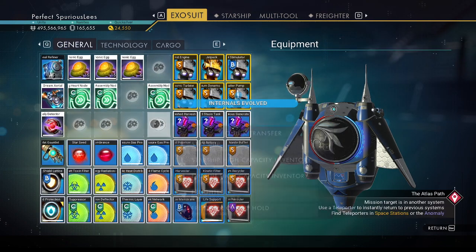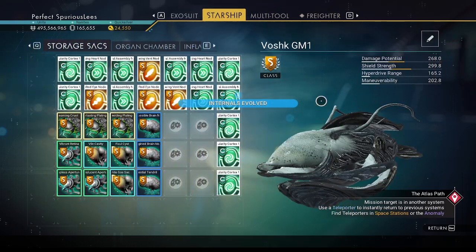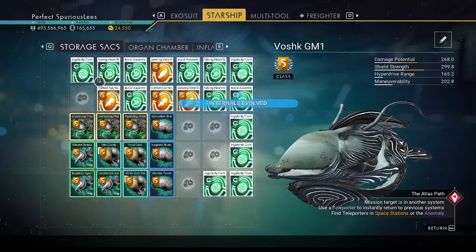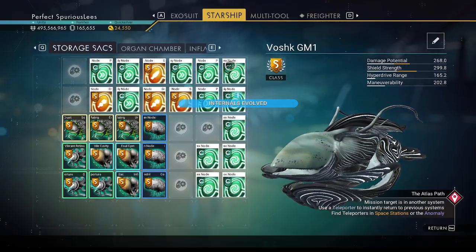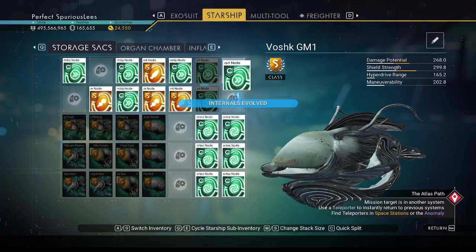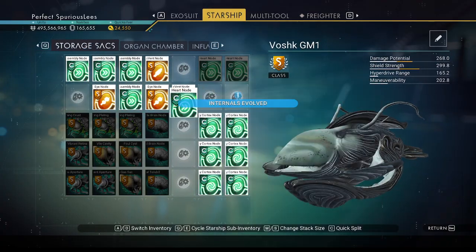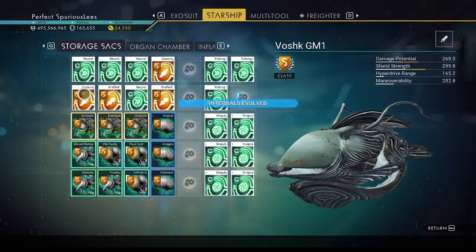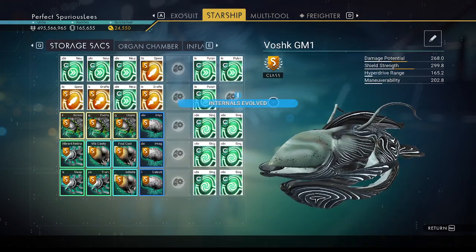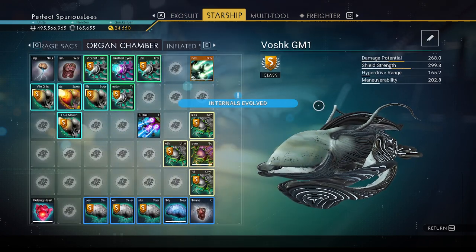Pulsing heart we got to send over there. Neural assembly we do not need. Hyperdrives. Get everything gathered. Neural assembly. Pulsing heart, pulsing heart. These are all neural assemblies. Yeah, we are short on some pulsing heart upgrades. We need 3 of them. Oh no, that's going to cost a lot of doubles. Because we didn't get any pulsing heart upgrades over here.